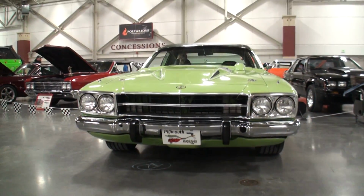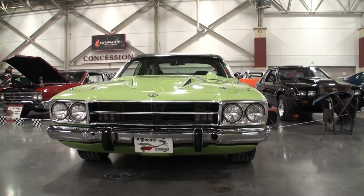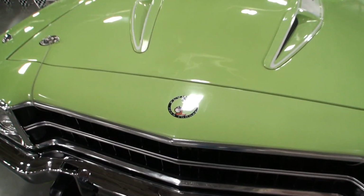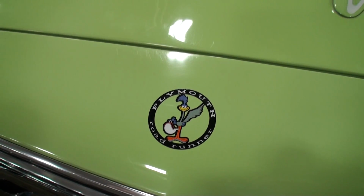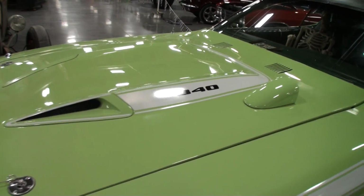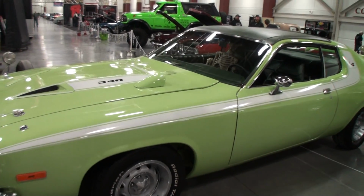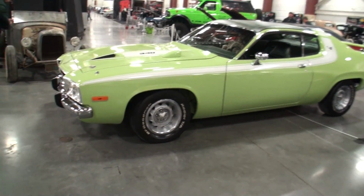The car you can't get rid of, and you ordered this originally new. Yes. Wow. How did this car stay so clean this many years? It sat in the barn. The kid I sold it to was killed in a motorcycle accident after I sold it to him, and it sat in the barn ever since. Sorry to hear that. How did you find it again? I was driving through my hometown and ended up seeing it on the side of the road for sale. Isn't that amazing how that happened?